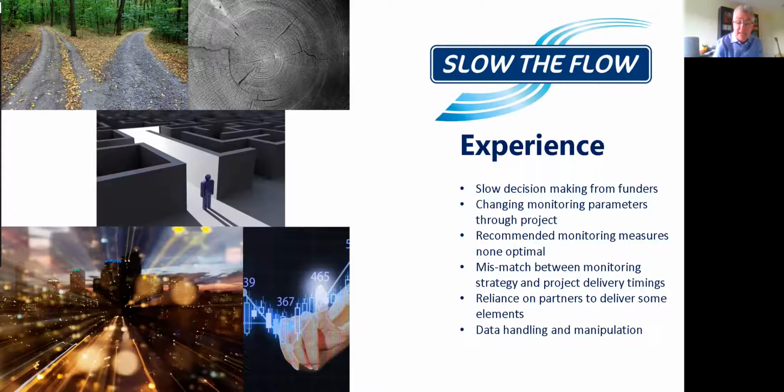Some of the data sets are relatively large, and we are a volunteer organisation with poor resource really, so we didn't have the software or probably the data manipulation skills to get the best out of the data that we'd hoped to. And I suppose in summary, as we were working on the hoof with things changing around us, the monitoring strategy that we put in place could have been more robust from the outset. And also we could have got more support partners in manipulating the data on an ongoing basis, which we're still collecting.